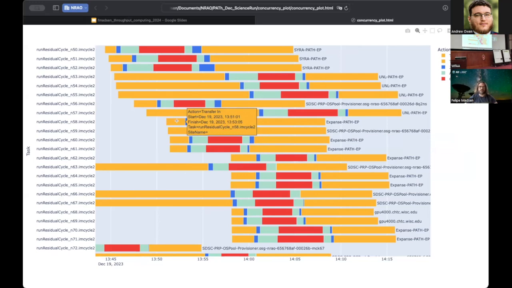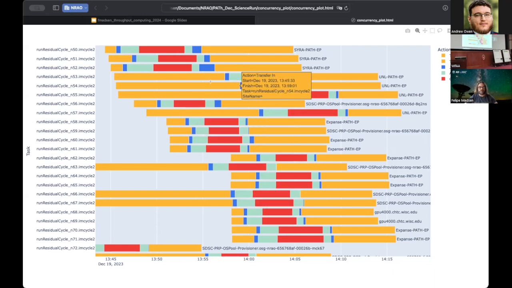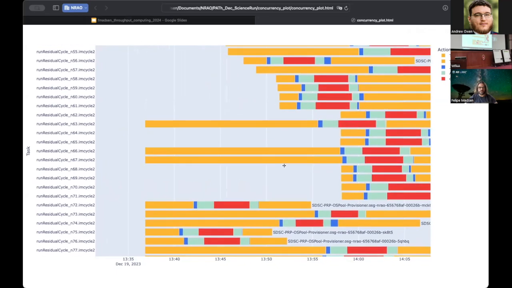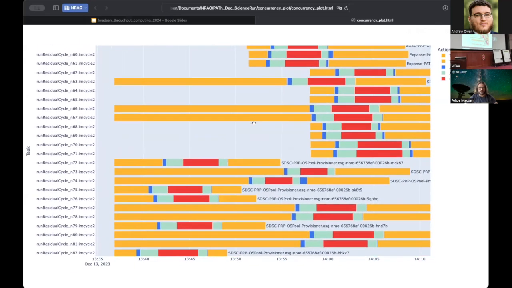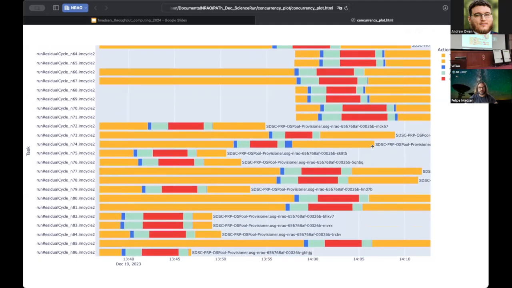The cache is doing its job here, and it takes only two minutes to transfer something like 10 gigabytes of input data plus other, so probably between 10 and 25 gigabytes of input data. But then there are jobs where it's not so good. The transfers are taking longer. And there are also these much longer bars. So maybe the data was not available in the cache at that time, or maybe there was something else.